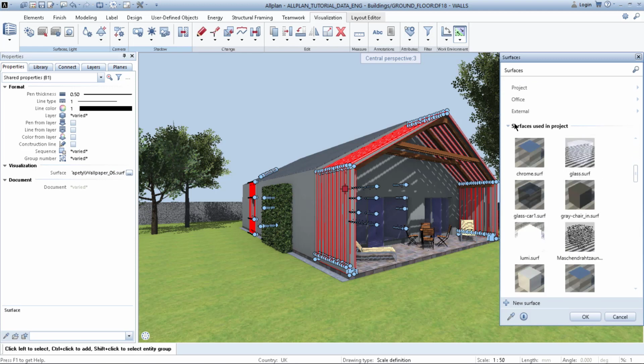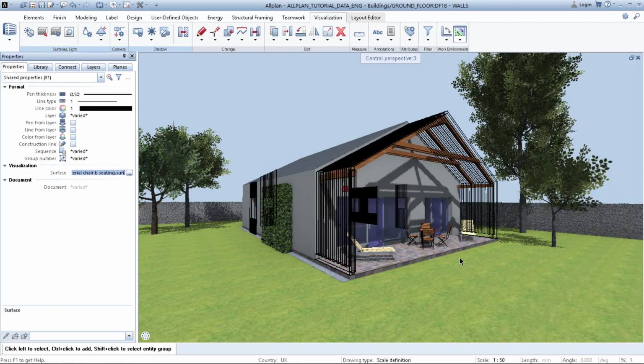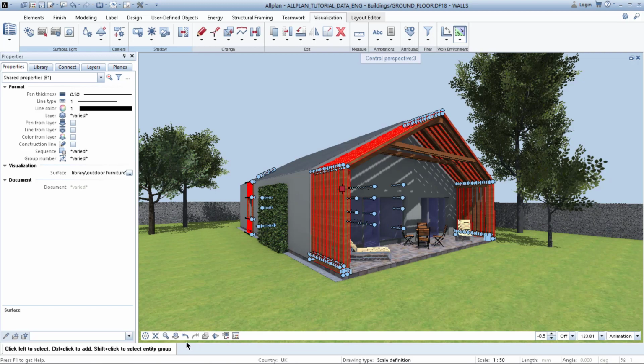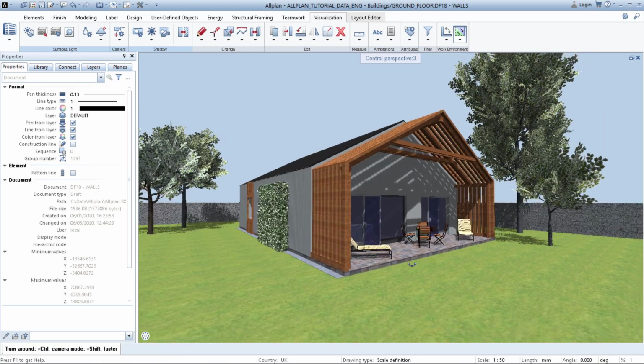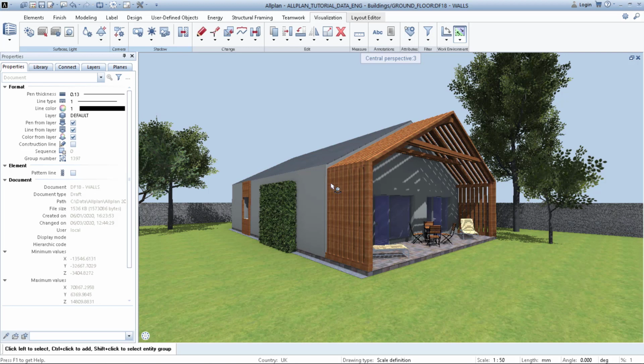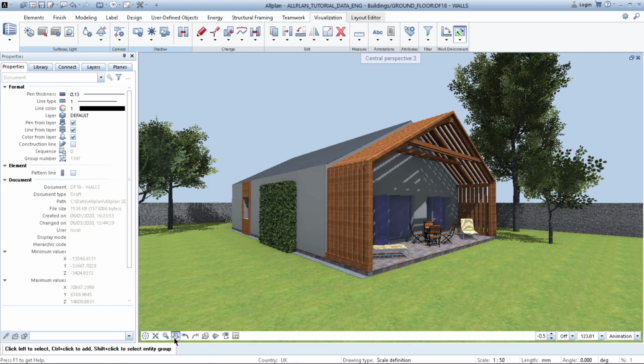We want to have the same timber as the rafters or beams, or the bracing. So you simply find the name of the texture which you used for the other objects, click on it and click OK. And then, as you can see, all the objects suddenly got the same texture without clicking on every single one and adding it in a slow way.